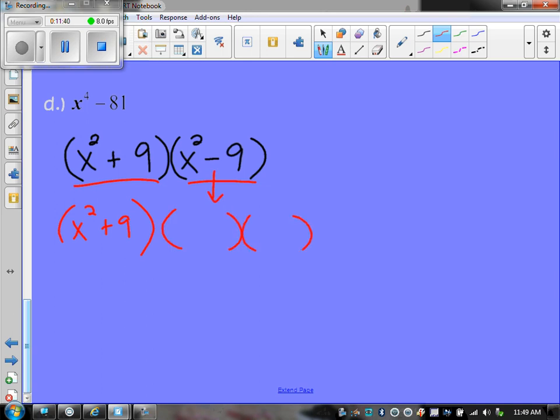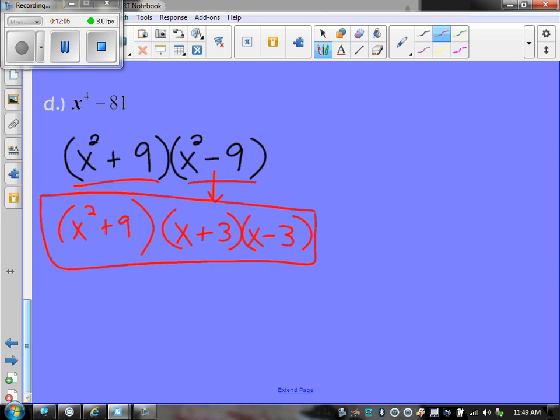I can take this x squared minus 9 and I can break it up into x and x, and I can break it up into 3 and 3, 1 positive here, 1 negative here, because if I were to multiply those I get a negative 9, but if I were to add them together I get 0. The only way that I can factor a squares problem is if there is a subtraction sign in between, okay? So this would be my final answer.